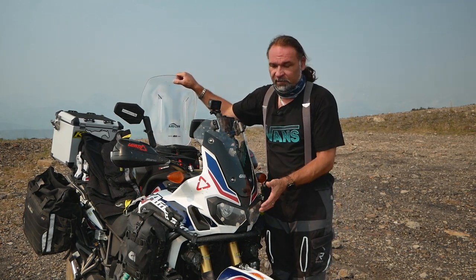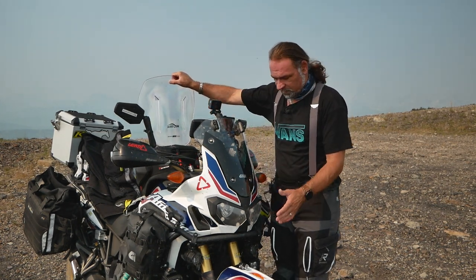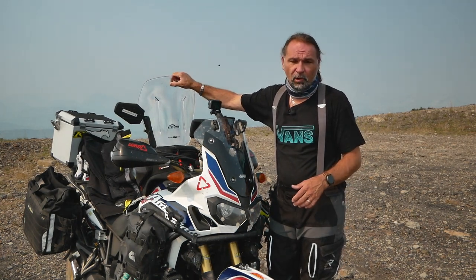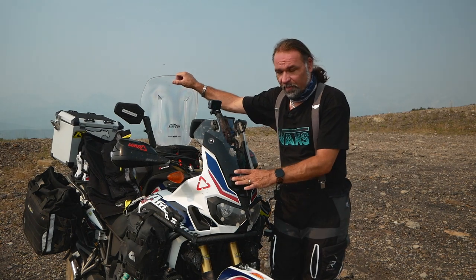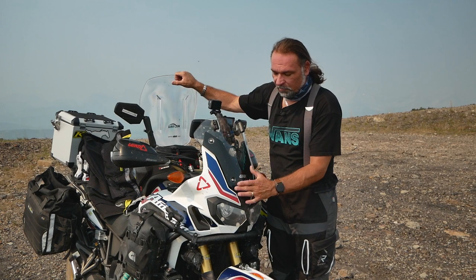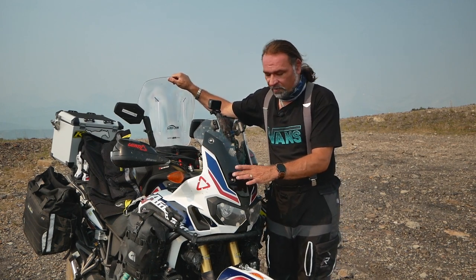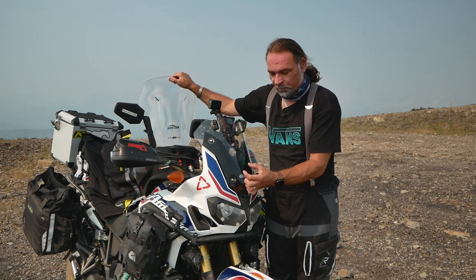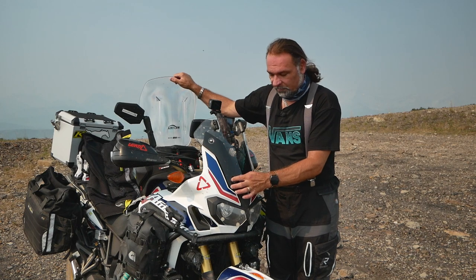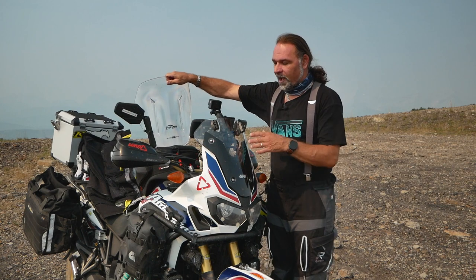If you take the screw out, there's a big chance that this grommet is going to fall down into your fairing, and there it goes, half an hour to disassemble the fairings to get into that bolt. So remember, just loosen them up, then pull it up a little bit, wiggle it, and move it up and down, and it will come out of the mounting socket. It's a compression rubber, and it's squeezing the mounting onto the frame here. So let's get this out of the way, and let's go back to the screen.